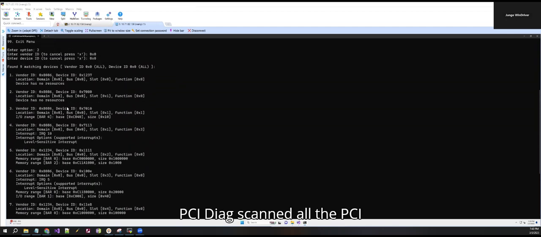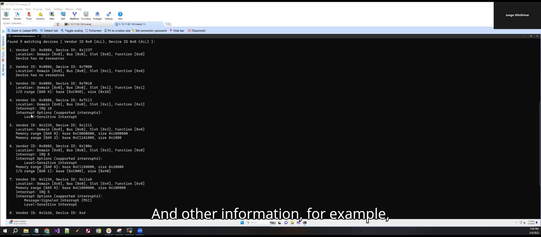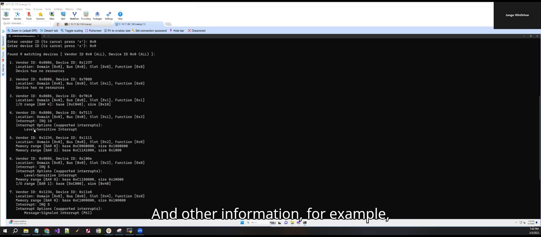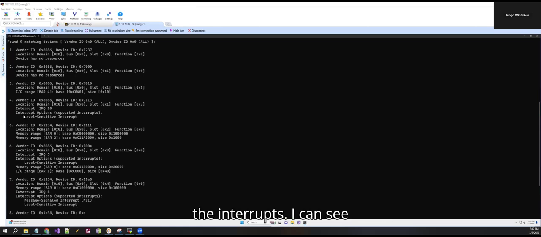PCI Diag scanned all the PCI devices that are connected to my computer. I can see the VPID, vendor ID, and device ID, or product ID. I can see the location and the physical location of the device on my board, and other information. For example, the interrupts. I can see that this device has a level sensitive interrupt.